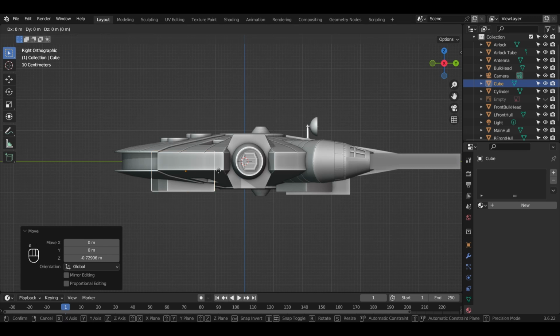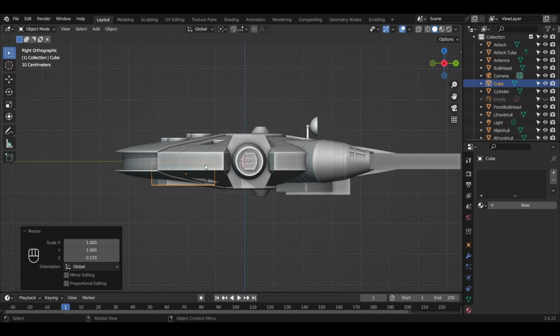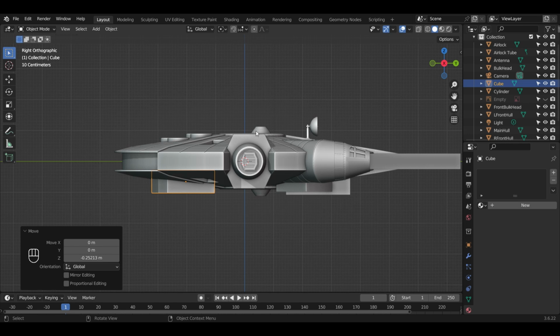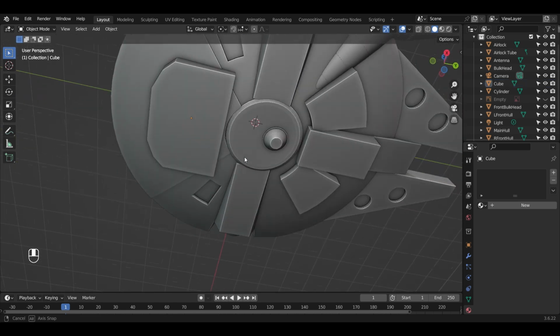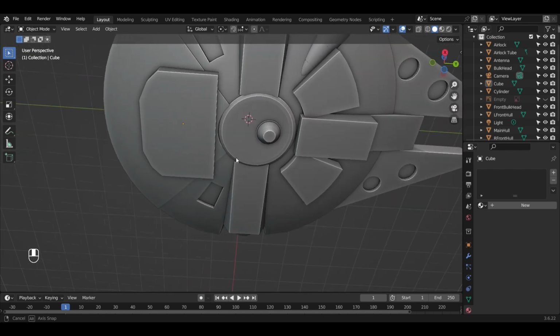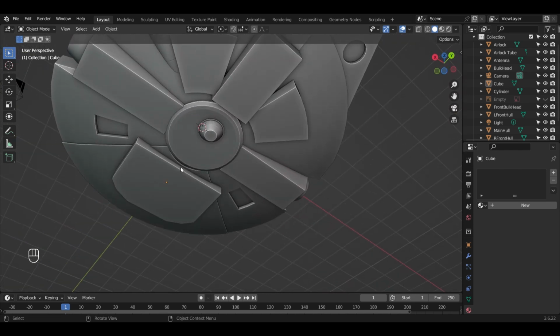In side view, line up the bottom with the front extrudes. Tab into edit mode and adjust the front face position.